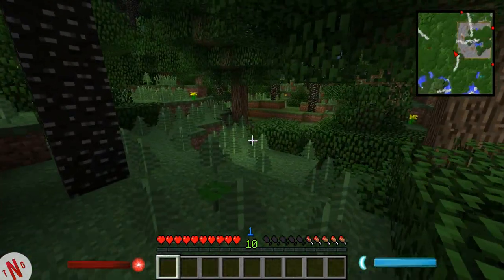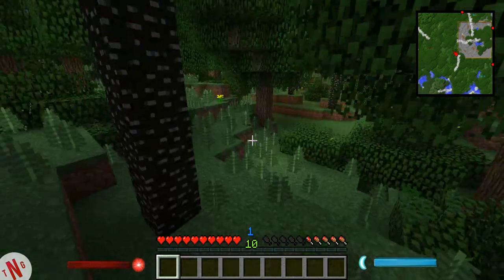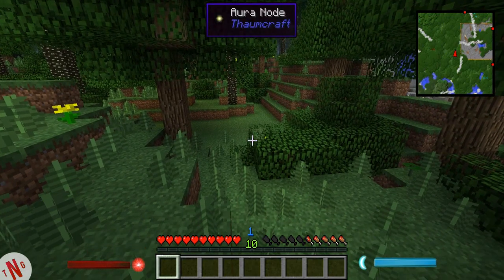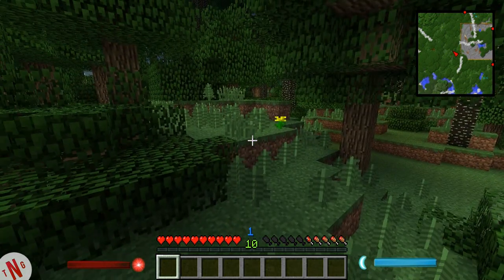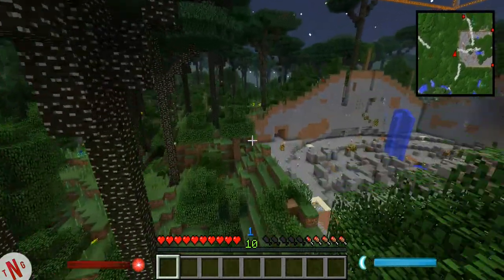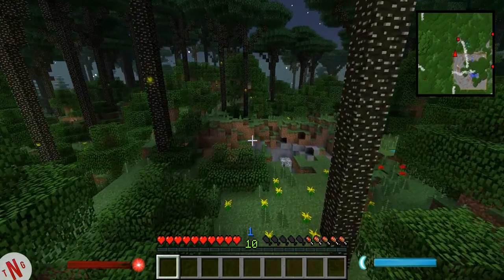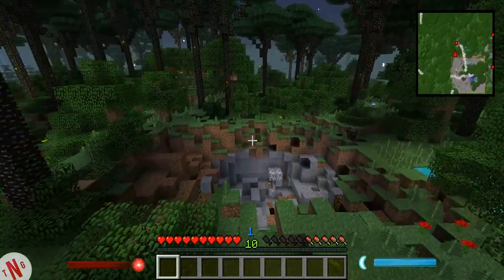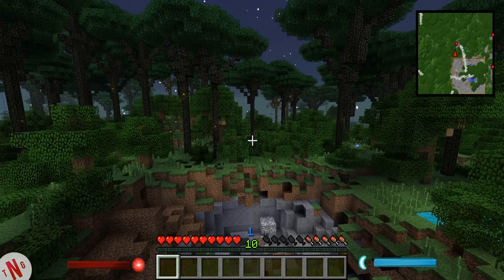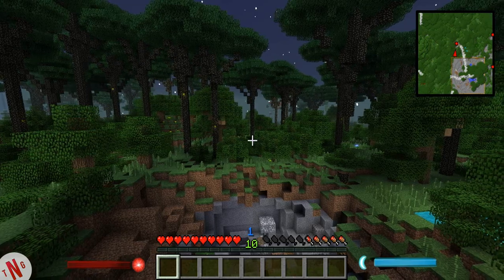I was looking over here. I don't think we can see it now, but there is an aura node. There it is. See, aura node. There's actually two right beside each other here. And then I thought to myself, wait a minute. There is a special aura node right over here. You can probably barely see it. It's right there, right above my X.